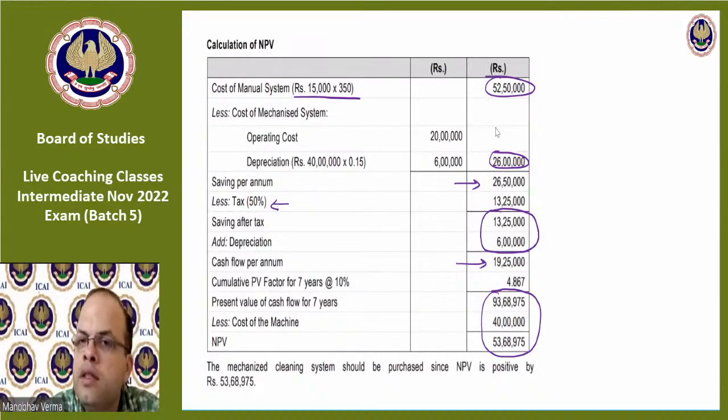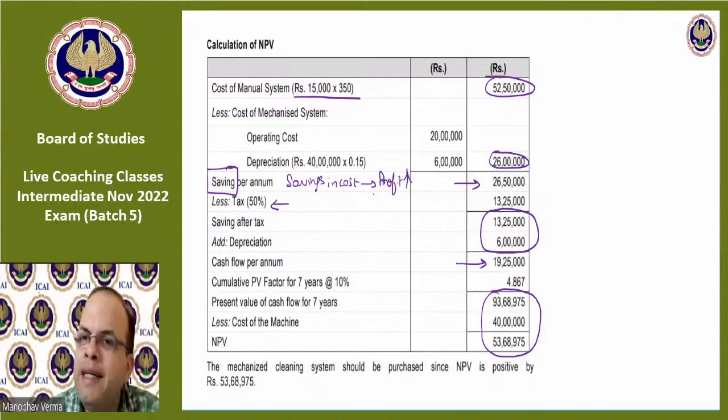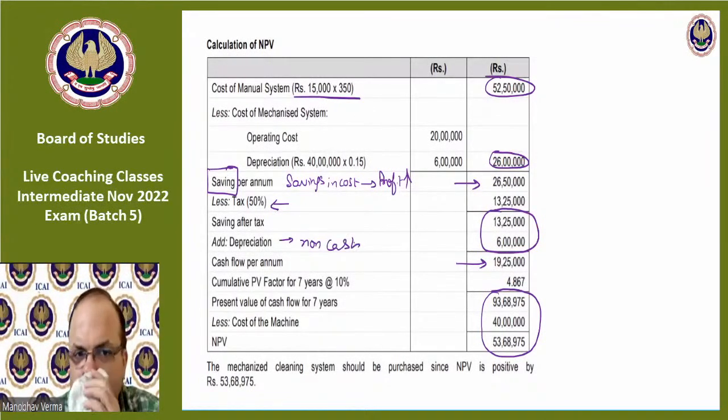Siddharth, I think just coincidentally, I answered your query as well. Siddharth, is it clear now? Please focus, guys, that we are talking about savings here. Savings in cost. Do you agree if the savings in cost is actually resulting in profits? And because there will be profit, there will be tax. So we took the net of tax, but because the cost had depreciation and depreciation is non-cash, we added it again.